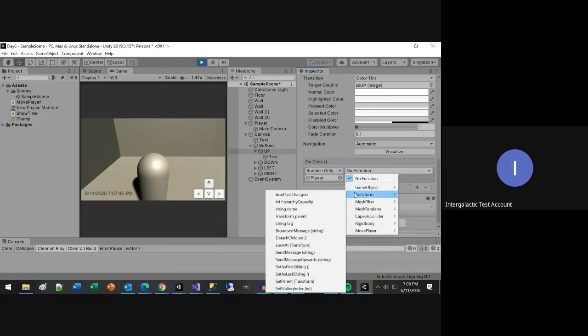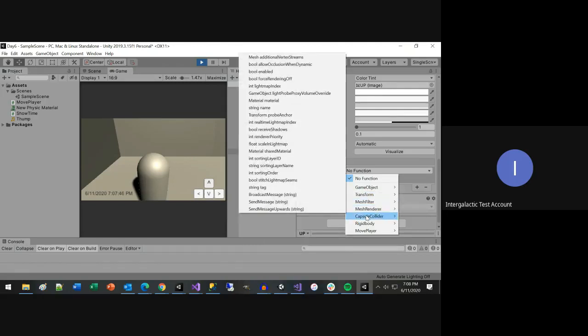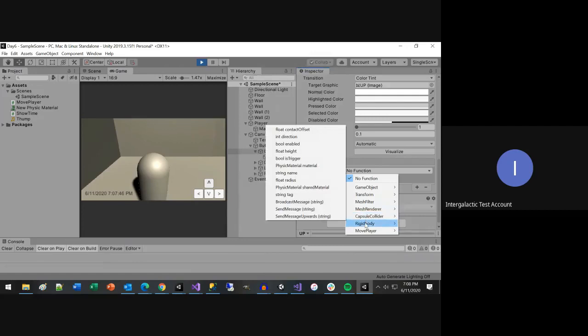Everything is also a transform. Our player happens to have a mesh filter, a mesh renderer, a capsule collider, a rigid body, and our script, our move player script. And this is all of the functions that are in our move player script as well.